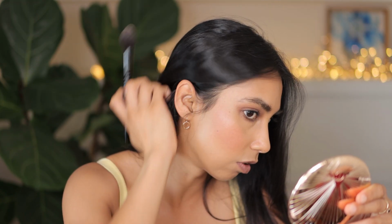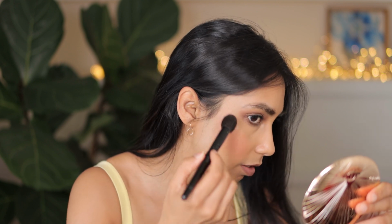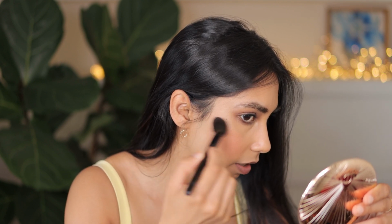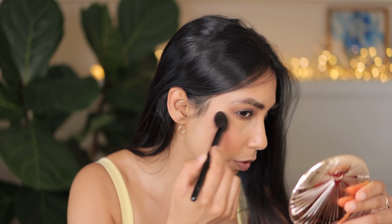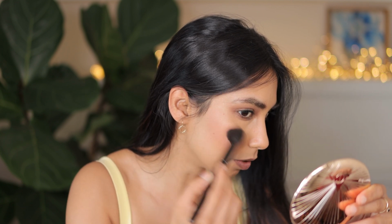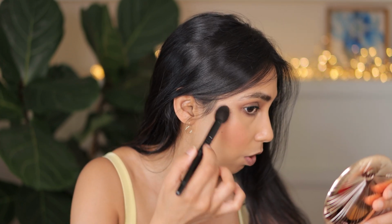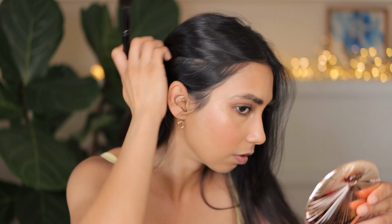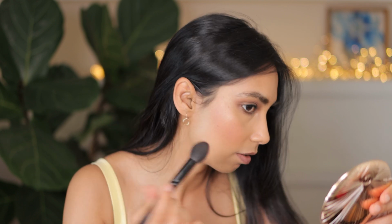Now I do have texture on my cheeks at the moment, so I want to apply a very small amount and buff it in. Although Dior highlighters are actually pretty good when it comes to not highlighting too much texture, just because these highlighters are just so smooth. It's a beautiful shade.